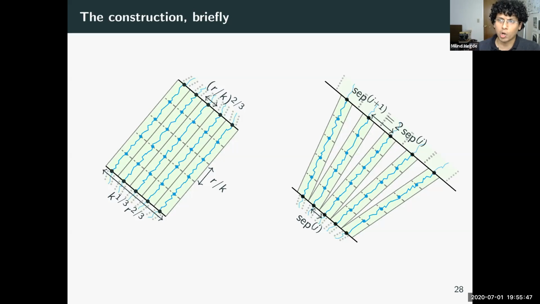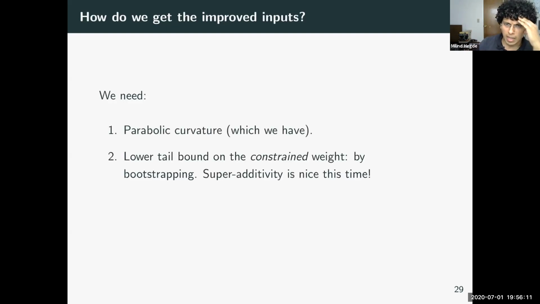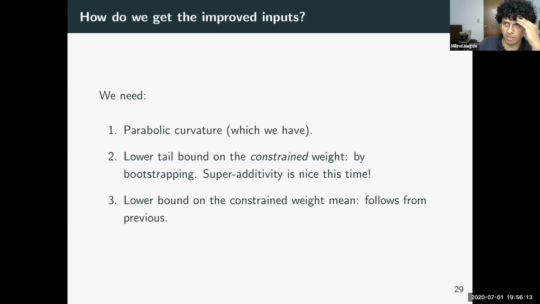As I said, for the lower tail, the bootstrapping argument, as mentioned before, actually works and gets you to t power 3/2. And therefore, if you use bootstrapping, you can get from our assumptions to the assumption needed for this theorem, and therefore you get the result of the theorem, and then you get the lower tail bound. So I won't spend too much time on it. This is what this slide is talking about. But the basic point is bootstrapping, along with the correct superadditivity, gives you the required inputs.